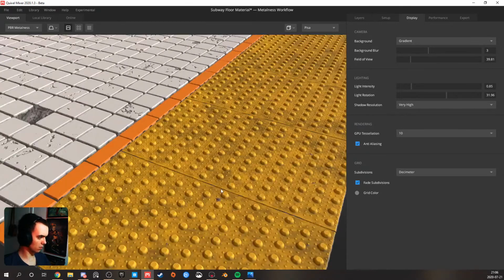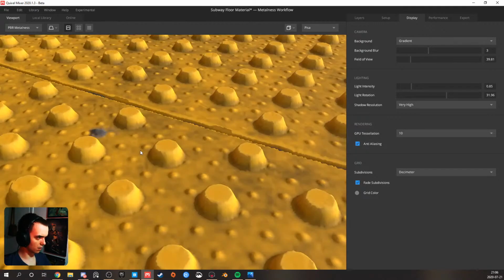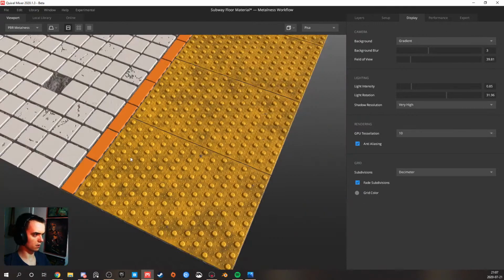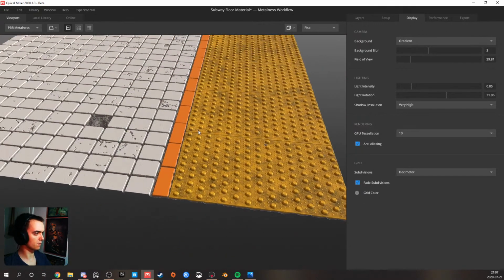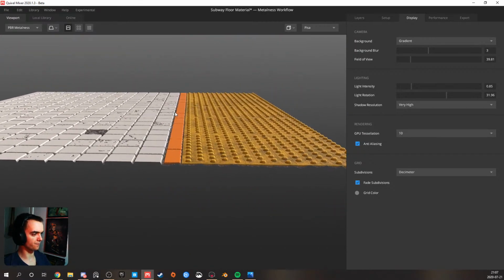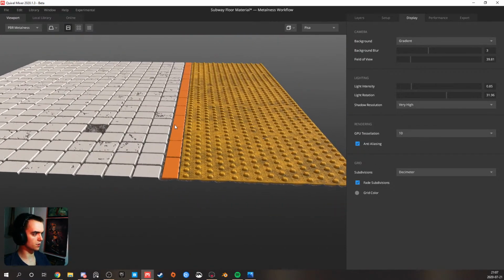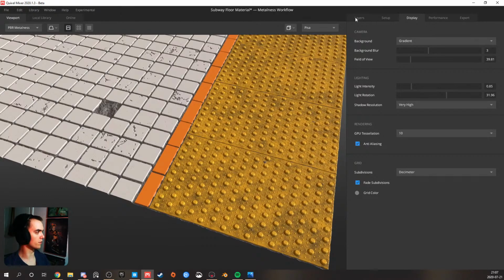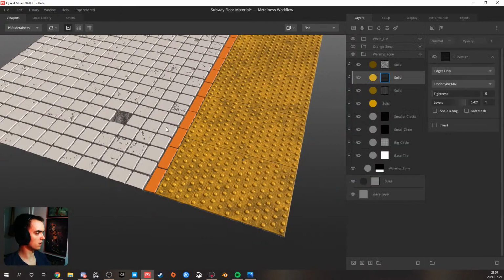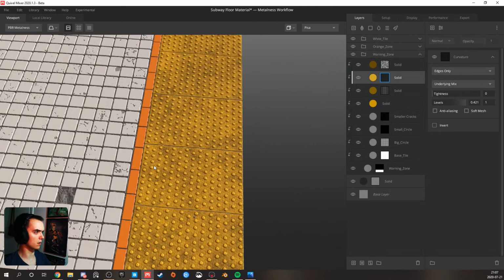Another thing we're... oh, was I see that? Concrete. What I should do is remove concrete from this side. I don't think I have concrete on anyway.